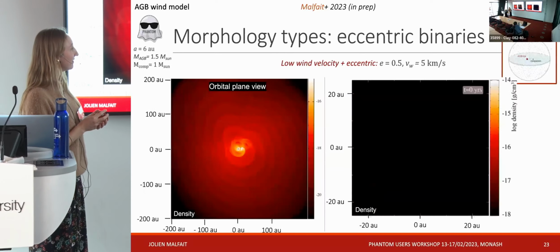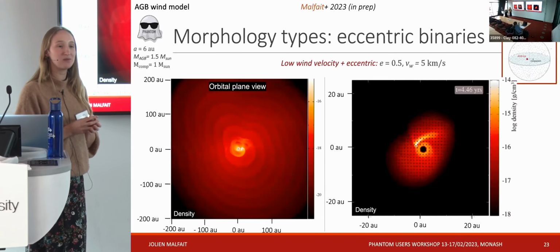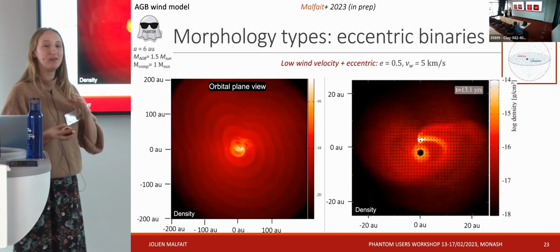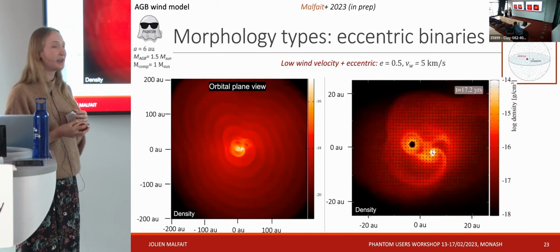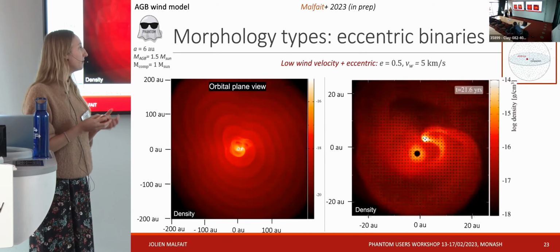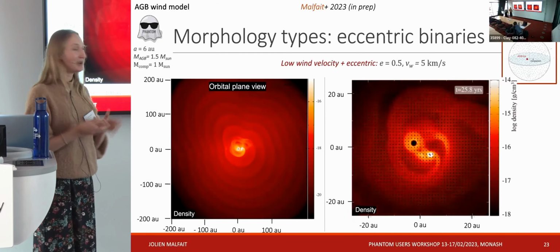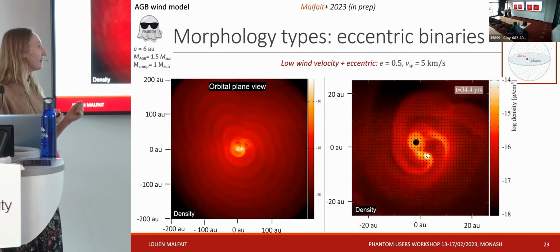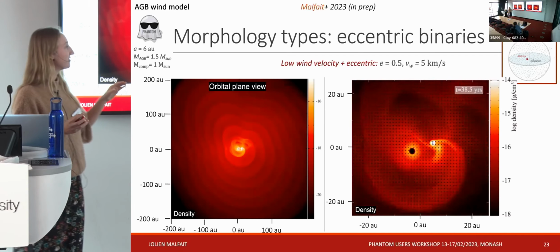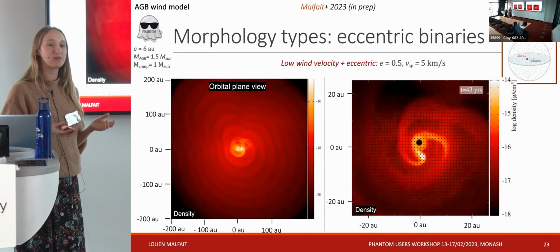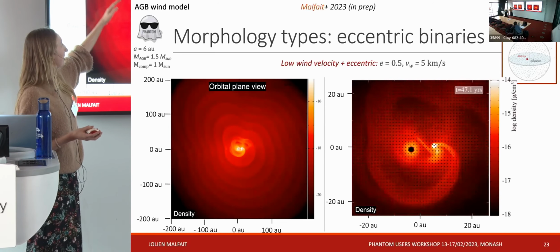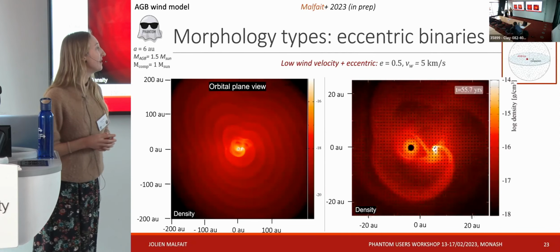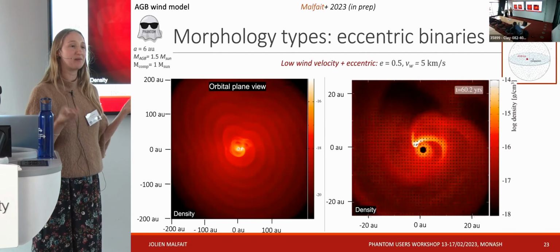So to give you an idea, I show you what is happening close to the stars. So here you see the wind structures that are forming. And you see that again, due to this phase dependency, the wind structures vary a lot during one orbital period. So yeah, this is all quite complex. But important is that it's still quite regular. Like you see that it's self-similar. So every orbital period, the same structures are forming, such that here you see these nice layers of each time the same structure. And also, you see that the companion has an accretion disk throughout the entire simulation.